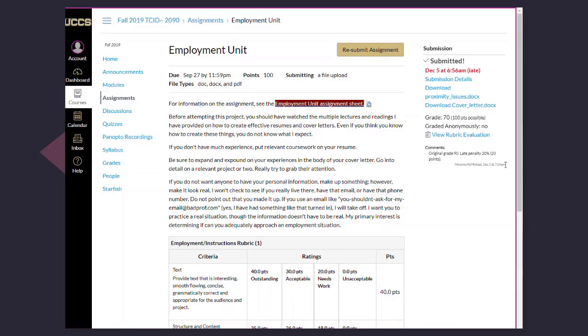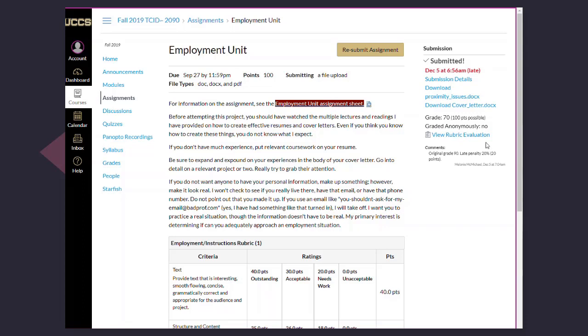I provide feedback in the rubrics, but I also provide commentary on specific issues. You can see your commentary by clicking on the graded assignment. Here you can see any general comments I might have made. Sometimes I will provide general comments and sometimes I will not.